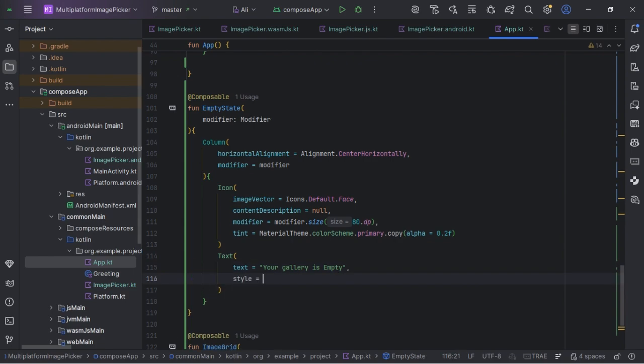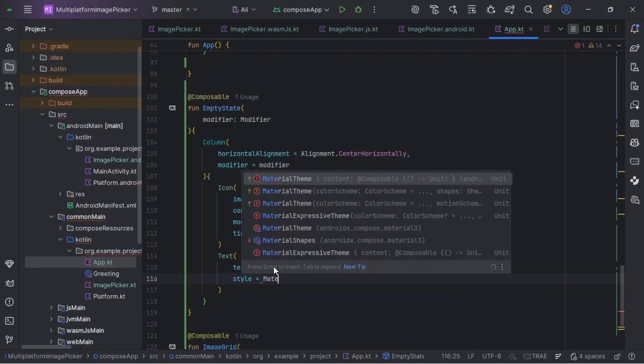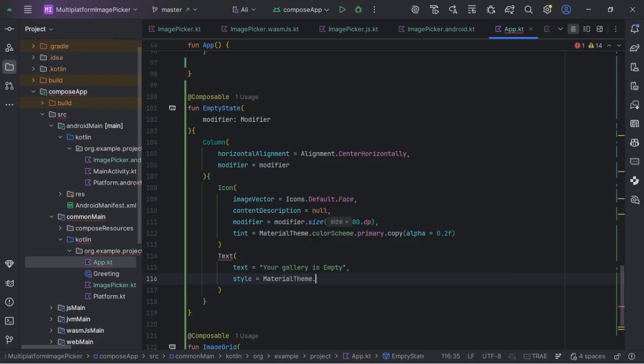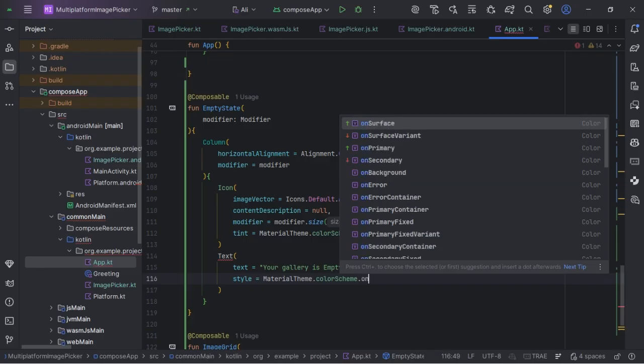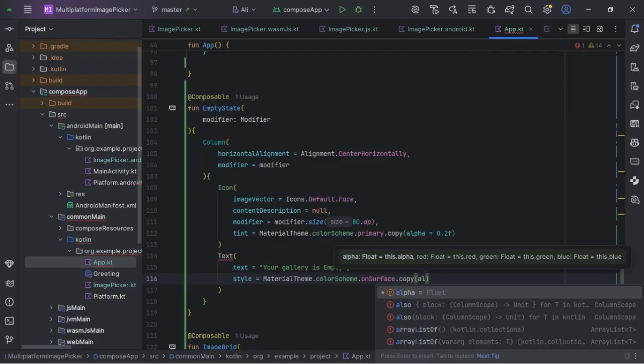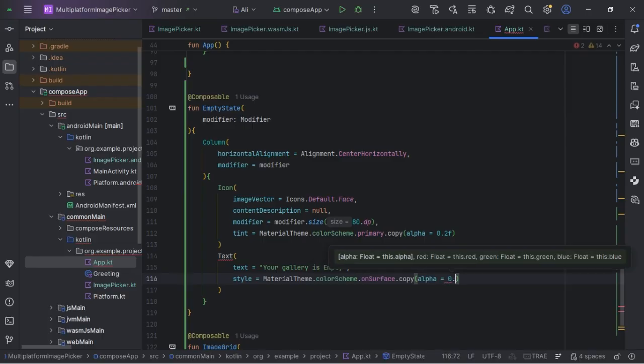Then the style, we shall use MaterialTheme.colorScheme.onSurface. You shall give it a copy with alpha of 0.6f.